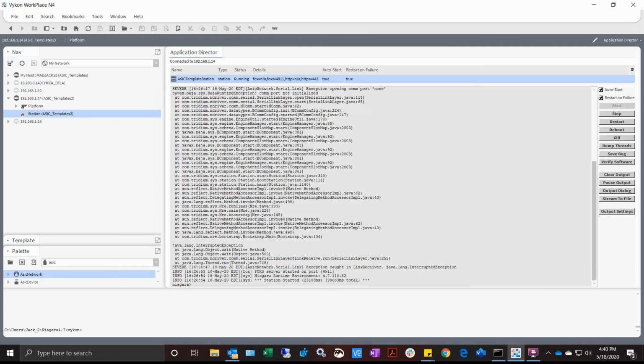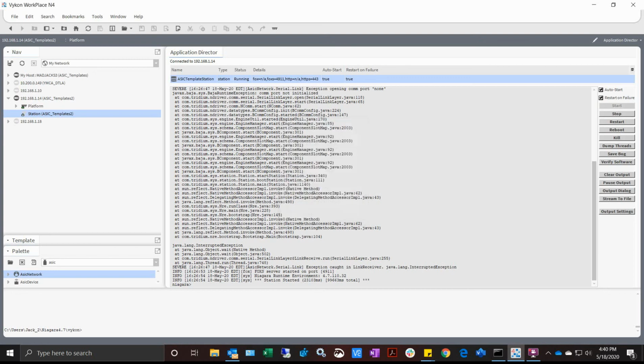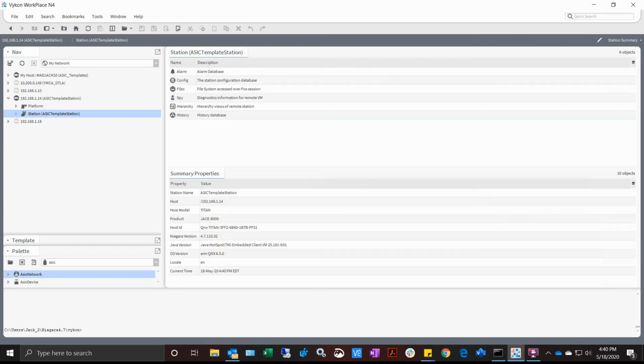That's because it's a clean slate, first time we're connected to it, so we have to accept the certificate. And we should get, yep, username and password, and that should be our ASIC at 1, 2, 3, 4, 5. Hey, we got a connection. So go to our config drivers. Now you got your Niagara network and your ASI network.